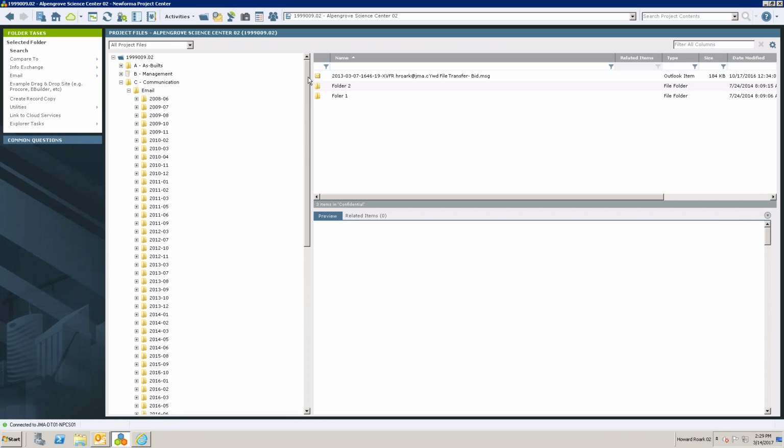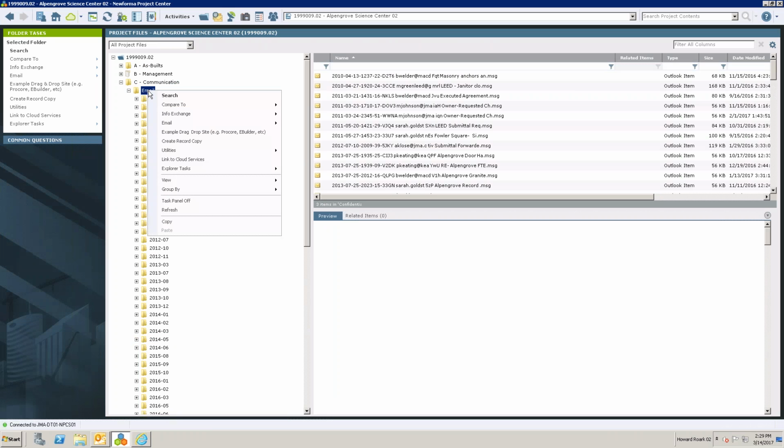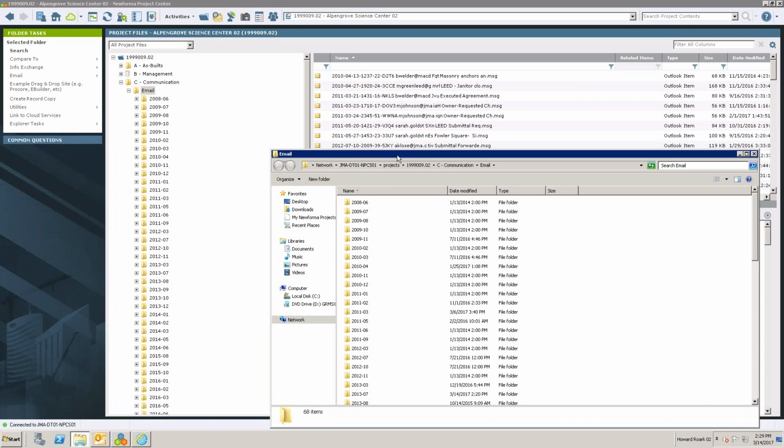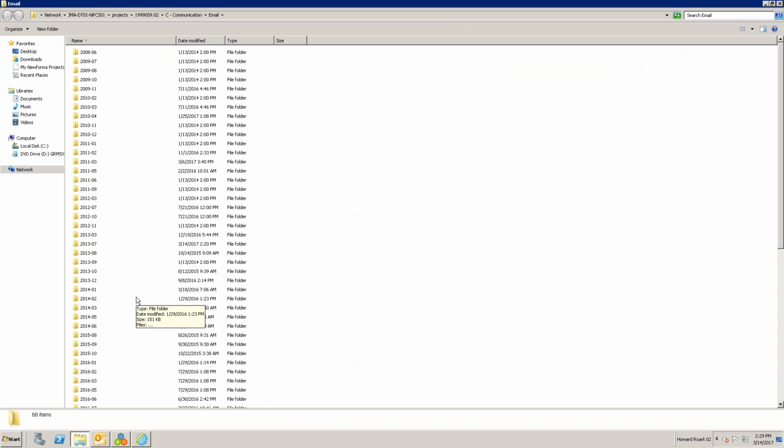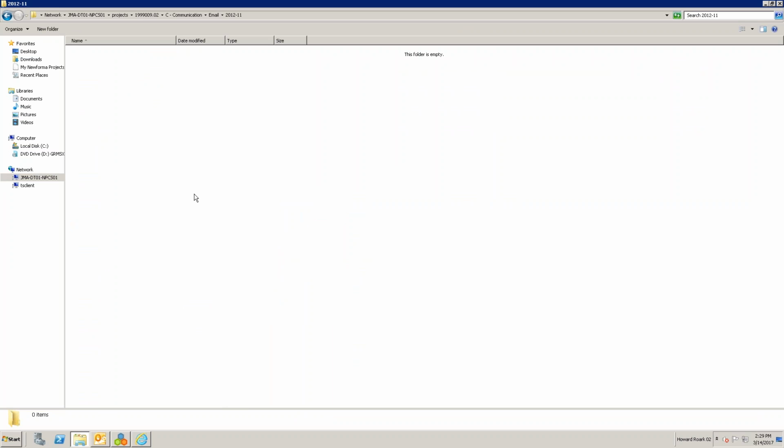So if I wanted to open up my email, I can come in here, go to Explorer Tasks and say, select in File System. And here it is in my Windows Explorer, a lot like how you're used to doing it right now. We're sitting on top of your File Explorer. We're not rewriting any of this information. So if you find an email that you misfiled, just find it and drag and drop it.